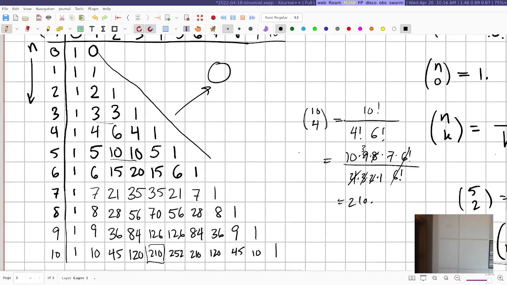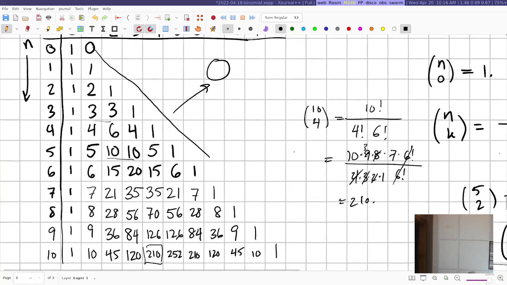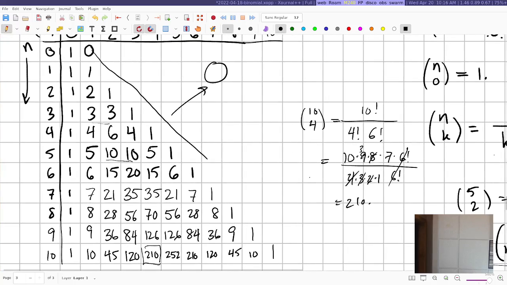So what I want to do now is turn to a neighbor or two and brainstorm some patterns that you see. To prime your thinking, look at even and odd things. Try adding up some things.